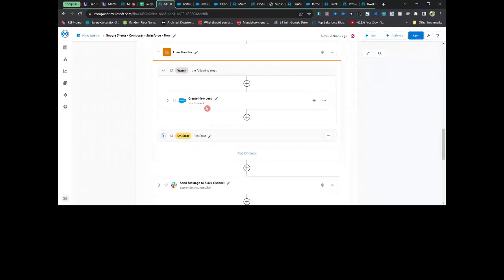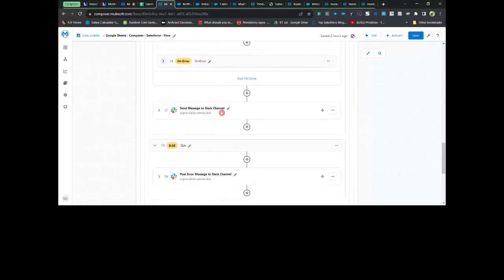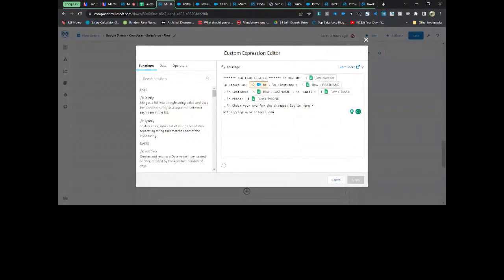If there was no issue, it'll directly come to the next component, that is the Slack message component. Here you can see I'm sending a message saying new lead created, and I'm passing some values here. The custom expression editor allows you to send different kinds of values.